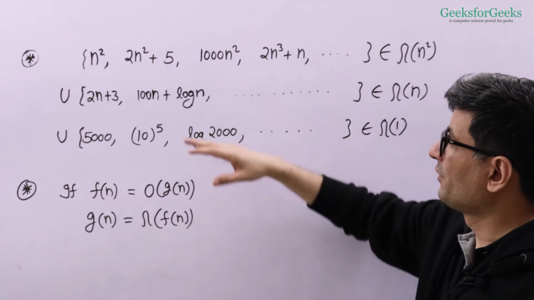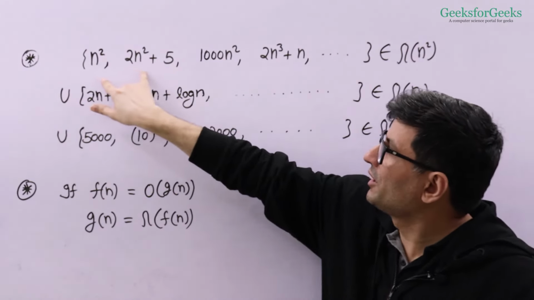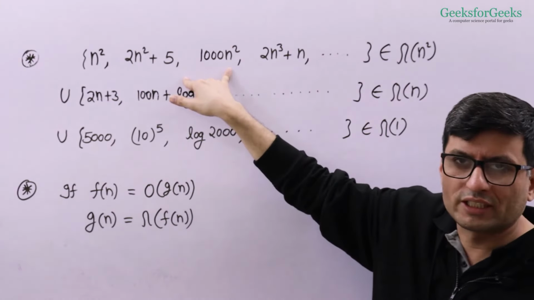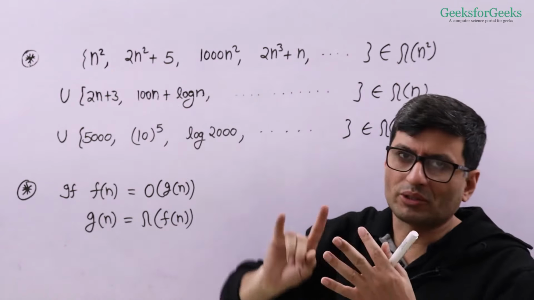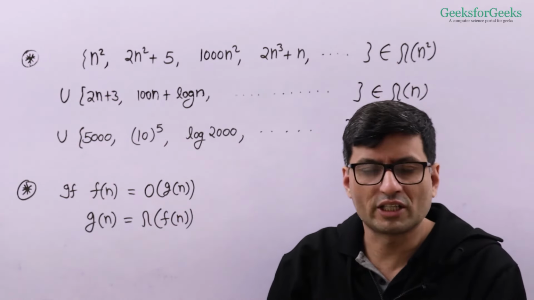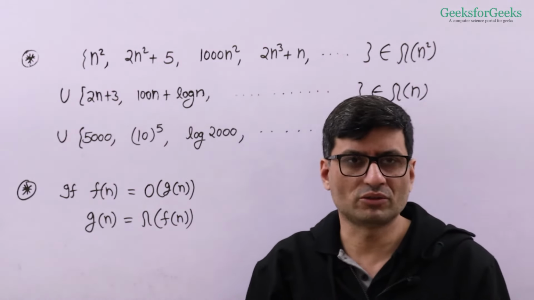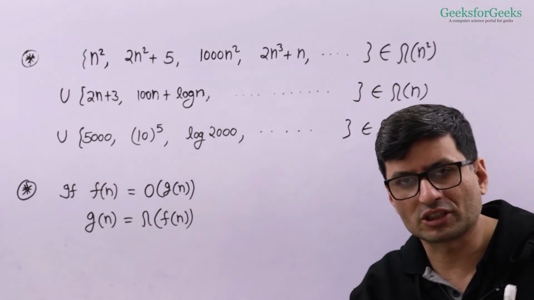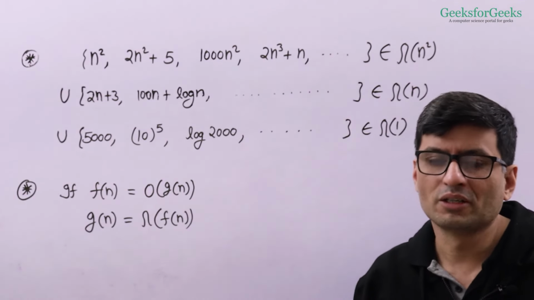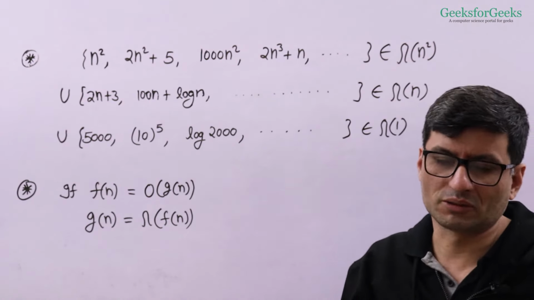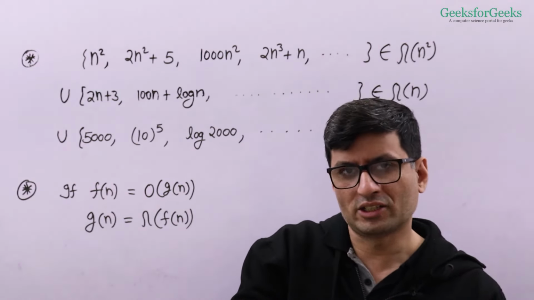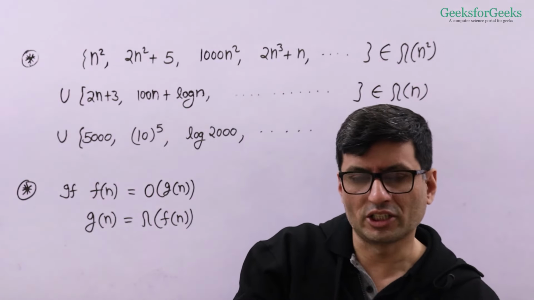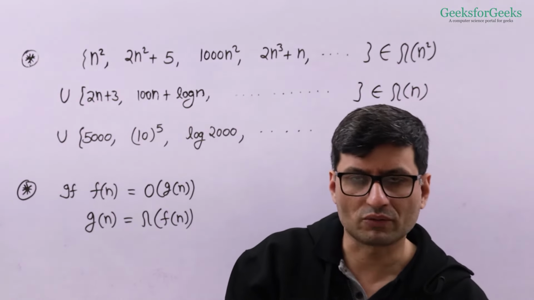If you see these three terms, they have exact order of growth as n square. So we can say the value of these terms is big O of n square, theta of n square, and big omega n square also. See, exact order of growth is covered by all the notations. Big O covers smaller order of growth also, right? Big O of n square means you have n square order of growth, or you have the terms which have smaller than n square order of growth also.